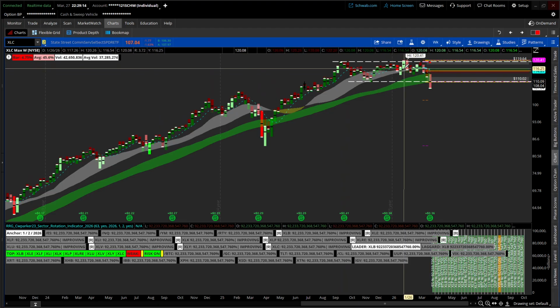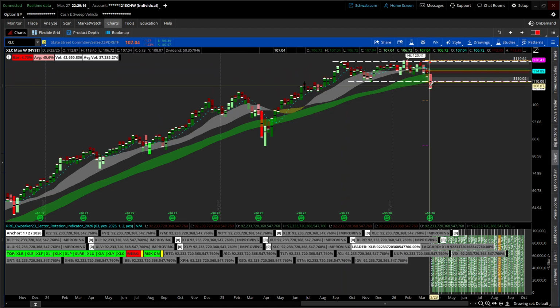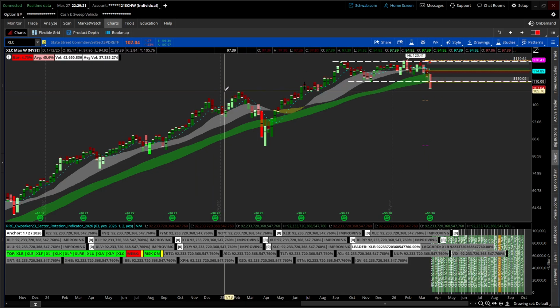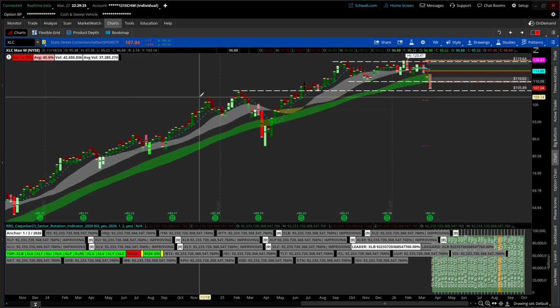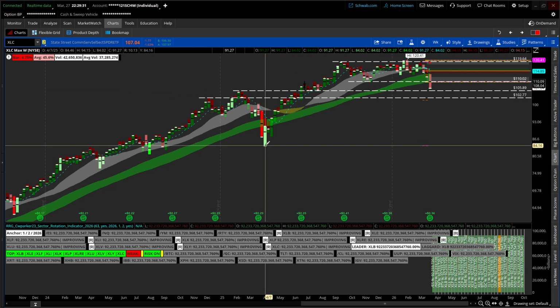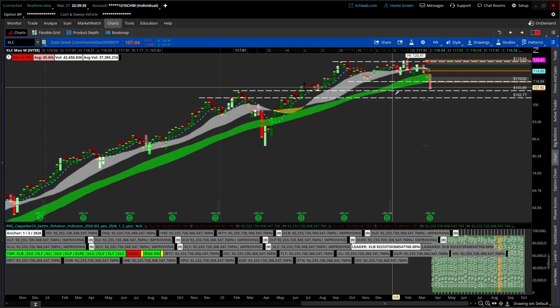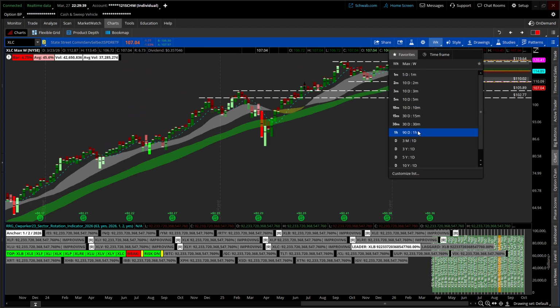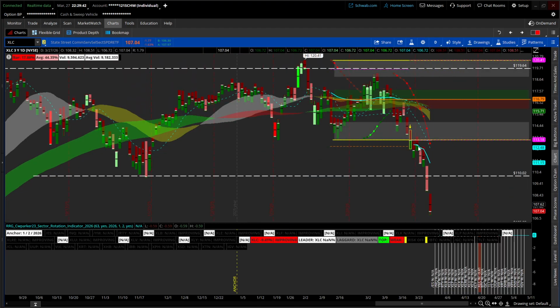It traded within this range on the weekly, and then it finally breached it below. So most likely it will probably try this previous 52-week high right here, and right here. I don't see it going back down here unless something crazy happens, but it's probably going to trade within this range. And that's pretty much all the ETFs.